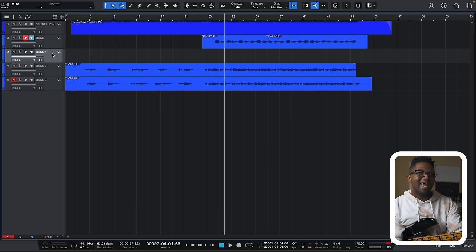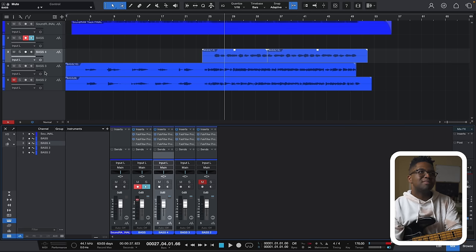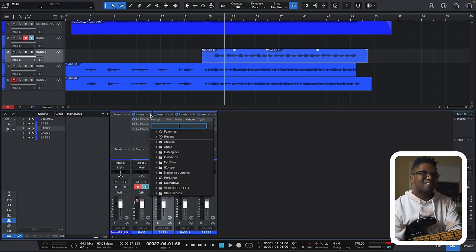What I'll do, this is a little secret that you could do when you're doing bass on top of each other, is to make the textures and contrast different so they work really well together. I'm going to add this part as a verb, these chordy parts. I think I may add one or two notes in here. I'm going to add a delay and reverb to these, which I don't ever really love to do. But when you're doing bass on top of each other, it's really good to do that. So let me see how that contrasts.